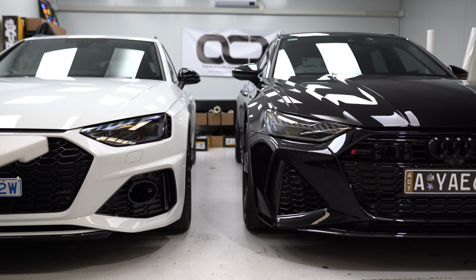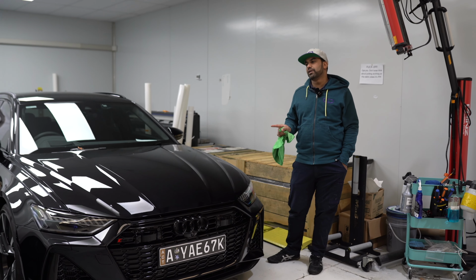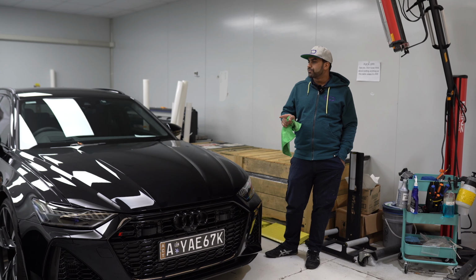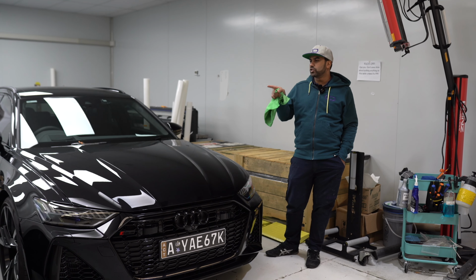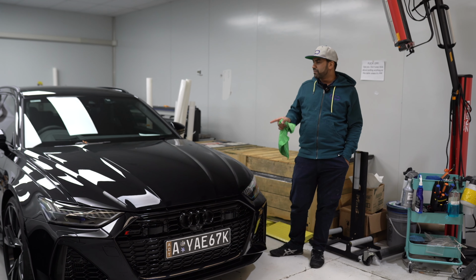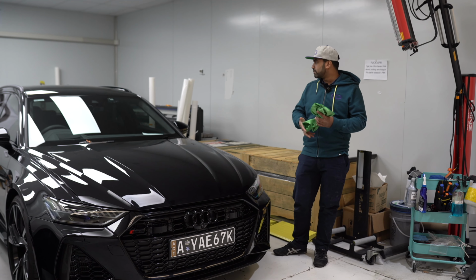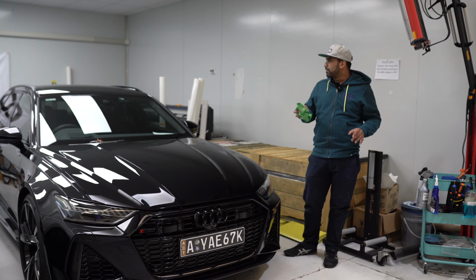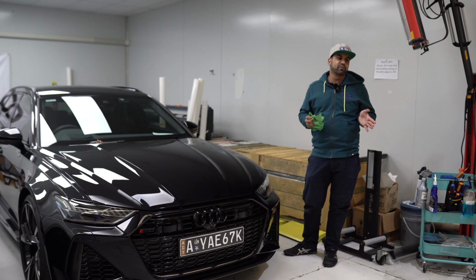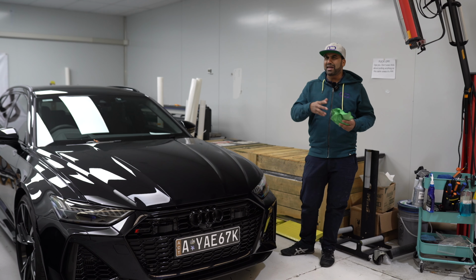What would you guys prefer, RS4 or RS6? The logical answer is RS6 because it's more expensive, but I don't know about that. I think that if you were gonna have one car that was your do everything, the RS4 is better than the RS6 because it's smaller and more nimble. I think on the track it'll be better as well. The RS6 I think is a bit faster in a straight line. As a family car, this is better because it's bigger, you know, so you can fit the kids in the back and the dogs and everything, and it's huge. But the RS4 I think might be a better all-rounder. Case in point, one of our customers who has a red Audi RS4 actually holds several lap records for hill climbs, and I think something at Bathurst, wasn't it?